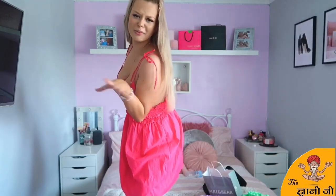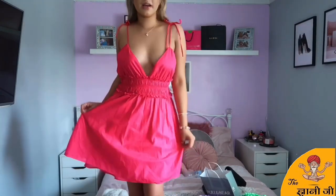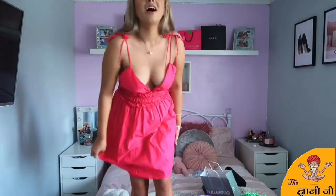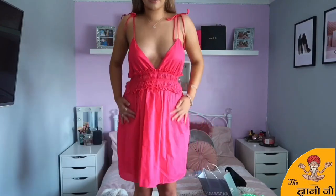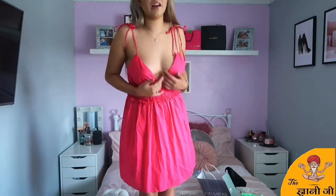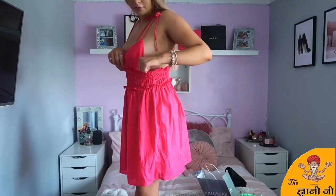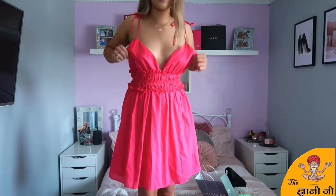Some dresses are designed to show the cleavage, but this doesn't look like that design. It's a cotton material, so the feel is comfortable, but at the same time this material is very thick, so you may not have that comfort which you want from a summer dress. It looks like a holiday dress, but still I will say it's not properly designed to fit you well.